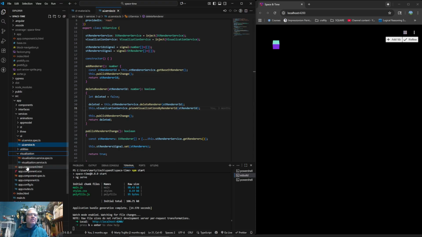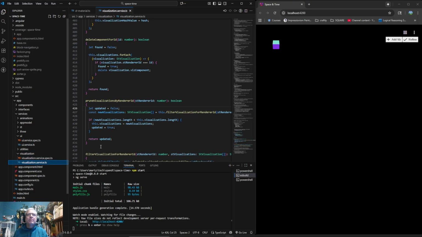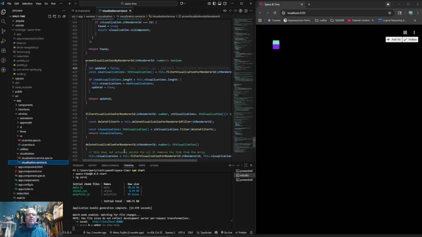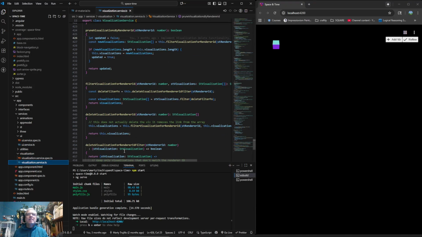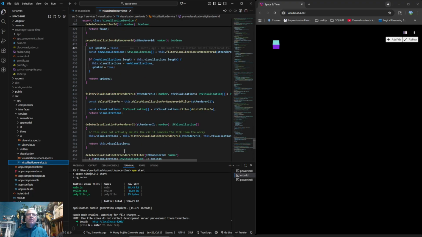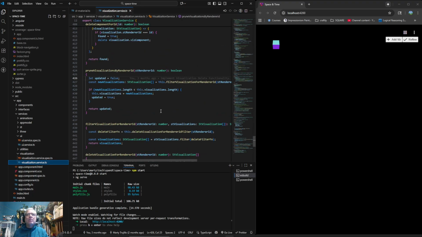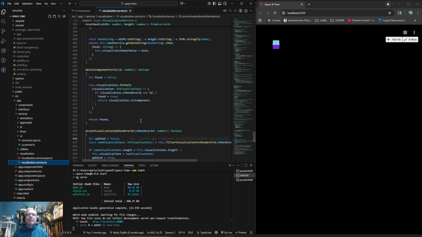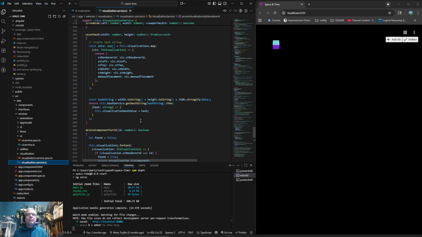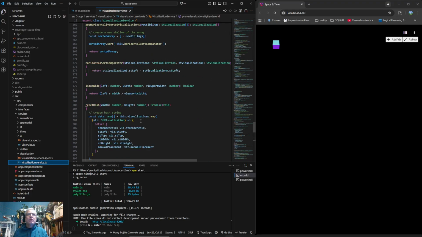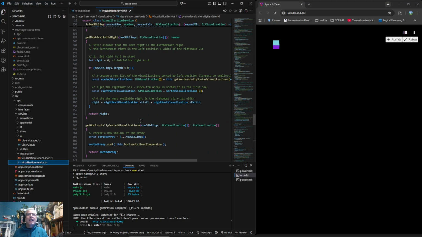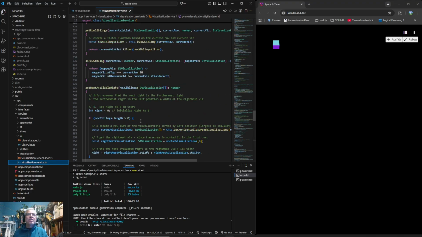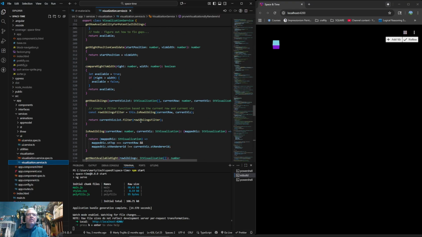It's like a visualization service. It seems like we are doing a bunch of stuff with the actual DOM. So we're doing very hodgepodge, all kinds of different types of stuff.